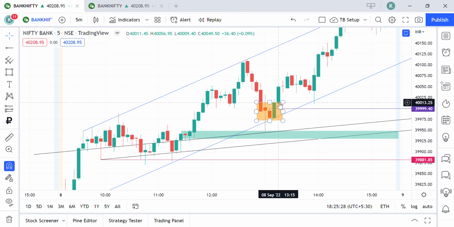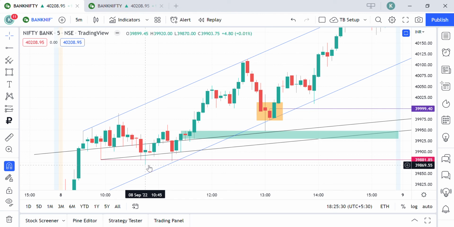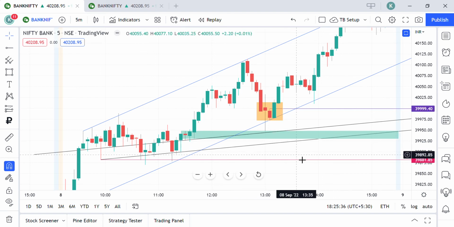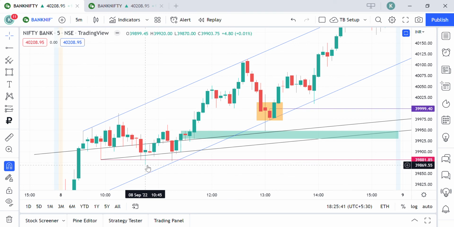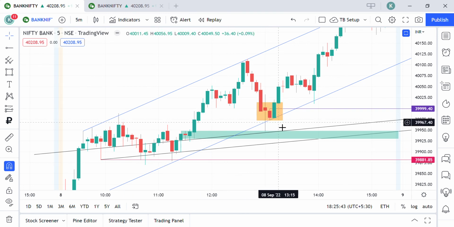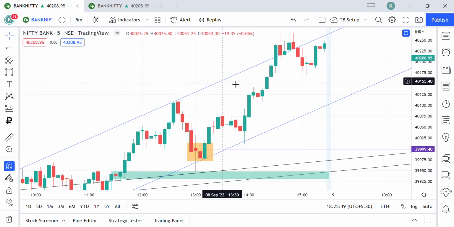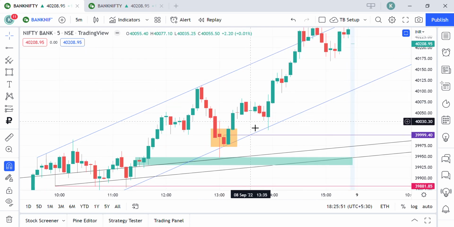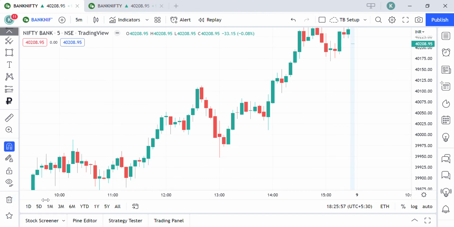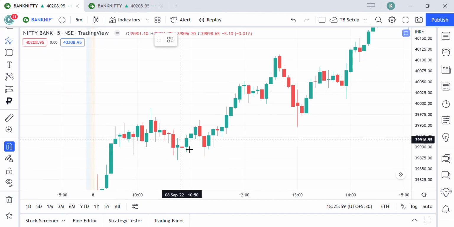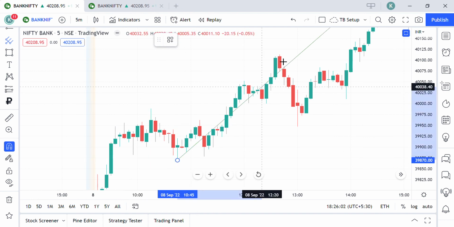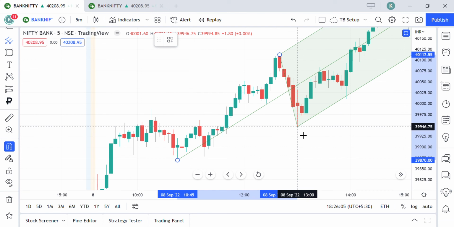No matter when we enter, the stop loss is again at the low of this candle, because we don't know, price may again take a turn back and then touch any of these levels. So keeping a good stop loss is also very important. Now with this note, we draw a pitchfork to confirm if our lines are clear. Already the line which I have drawn is making sense at highs, but to be more precise, we draw a width pitchfork. When I say width pitchfork, it means taking the latest high and lows, and then keeping it here.